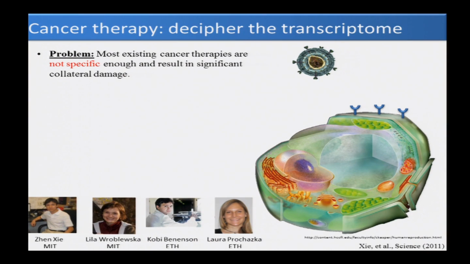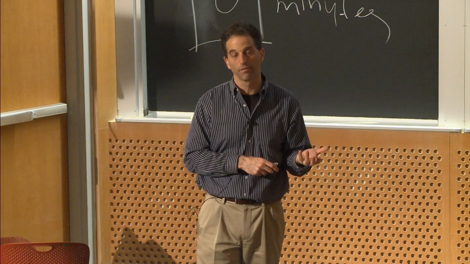An example of an application. In this case, besides turning GFP on and off, what can we do with synthetic biology that we can't necessarily do without it? One of the most important challenges in cancer therapeutics is specificity, perhaps the most important. There are other important things, such as delivery of a therapeutic agent, but as you improve specificity, it can actually change how you do delivery.